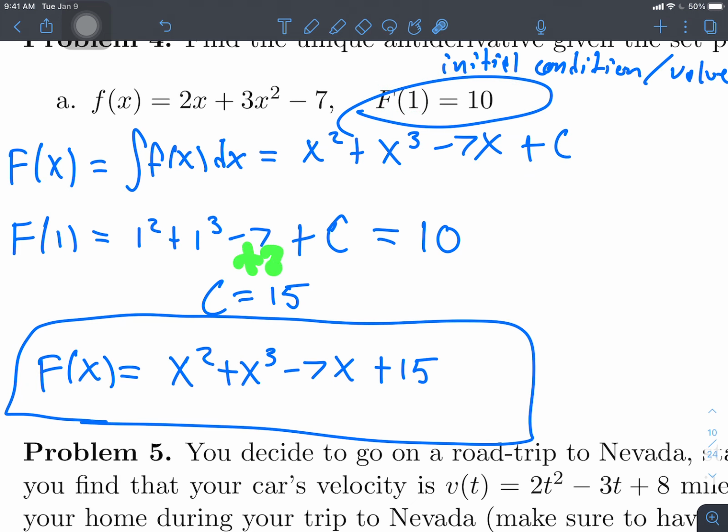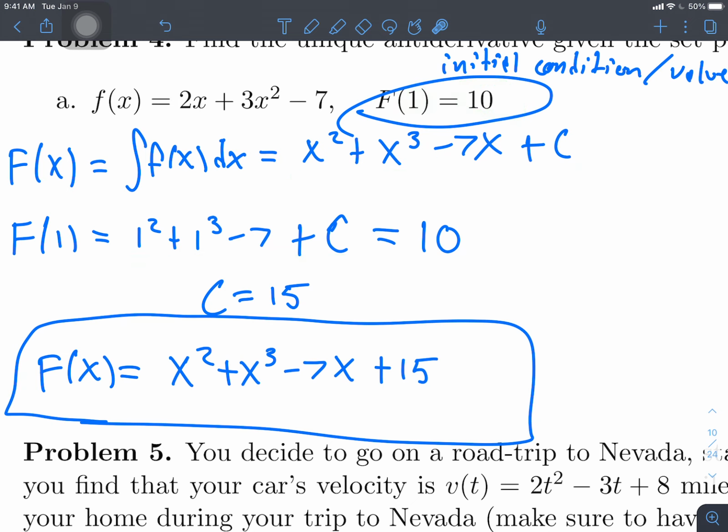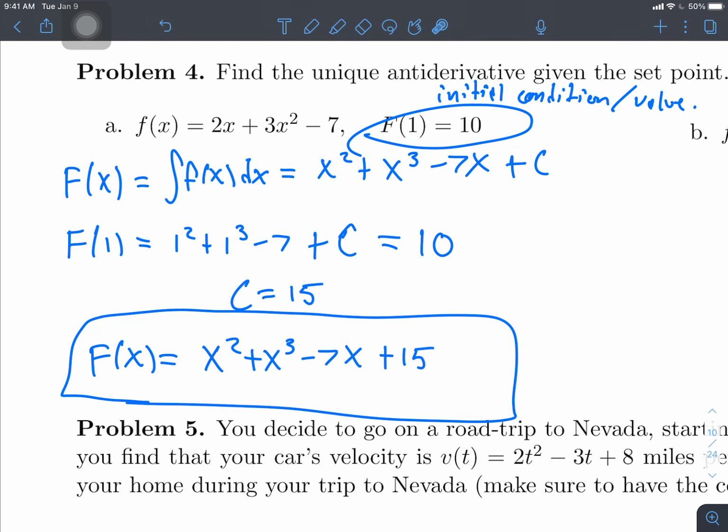So I add 7 to both sides, and then I subtract 1 from both sides, and subtract 1 again for the ones. So if I add 7 and subtract 2 to 10, then I get 15, right? So it's just a simplification from that step. But the key here is to find out what is the general form of f of x, then plug in 1 and set it equal to whatever the other side is, right? Or maybe it's f of 0 equals 10, or f of 1 million equals negative a million. Make sense? All right.